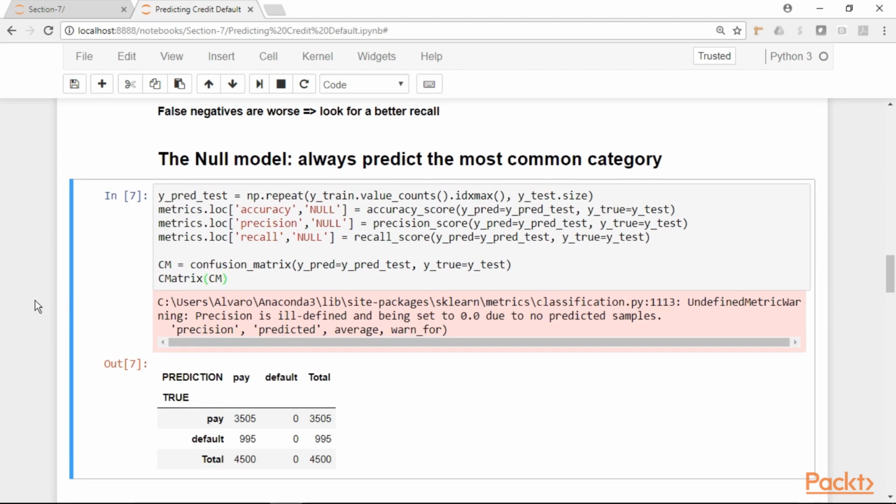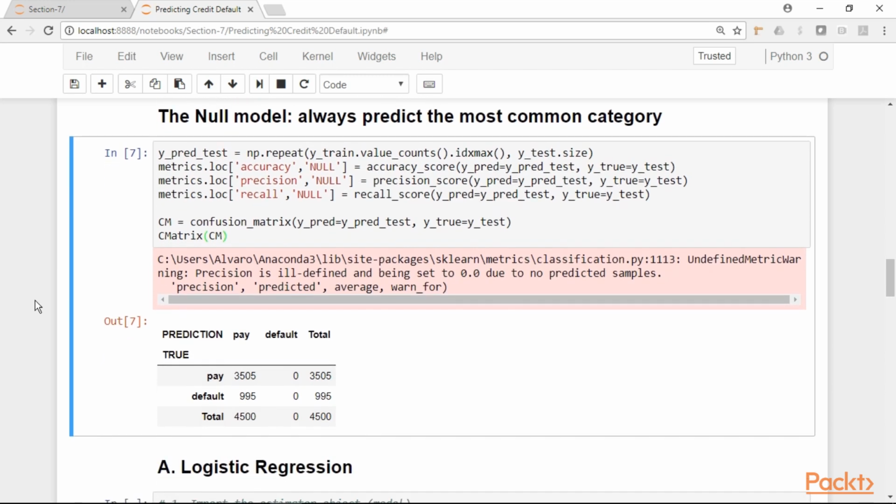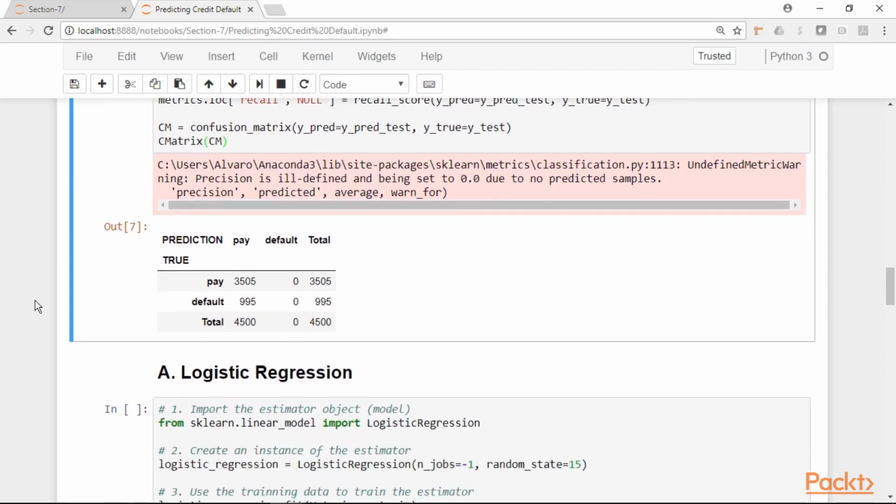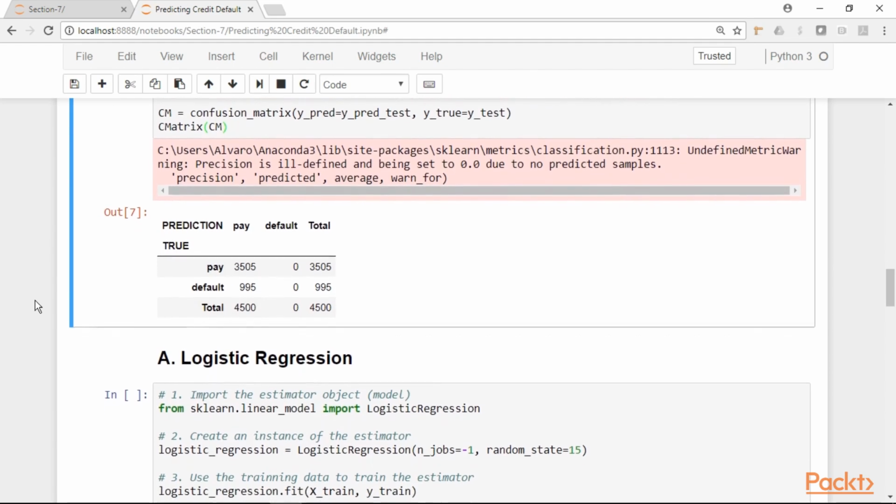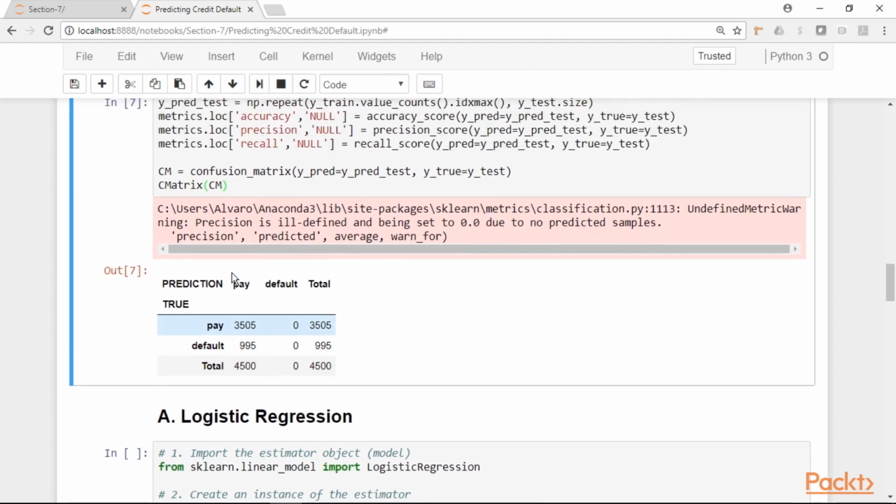Most of the people paid, so the most common category is pay, or the negative category, and we are going to predict this category in our null model. This is just a base for how well our more sophisticated models should perform, so they must beat this model by a lot.